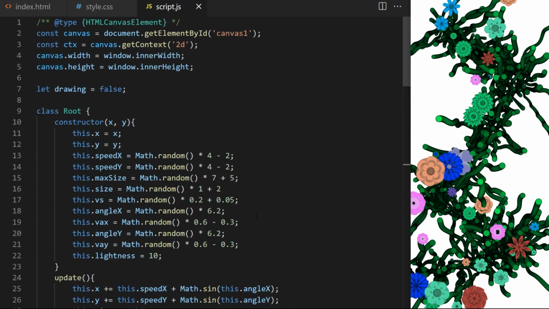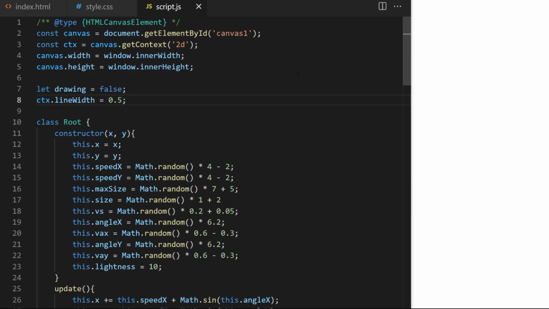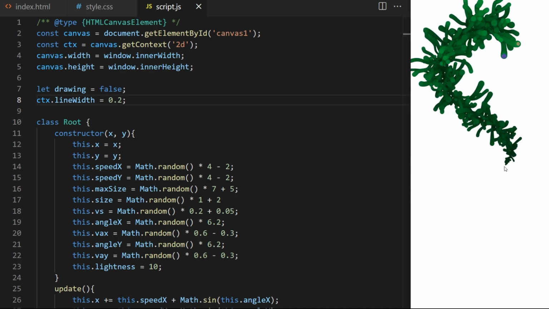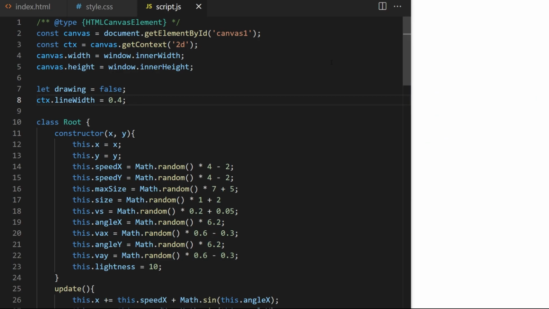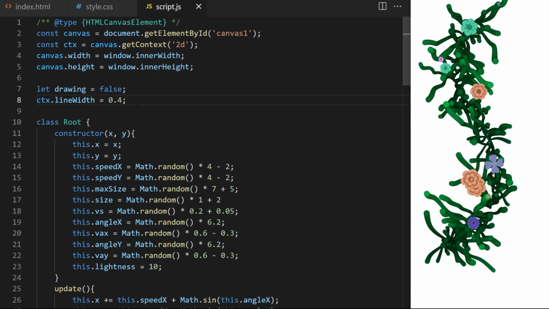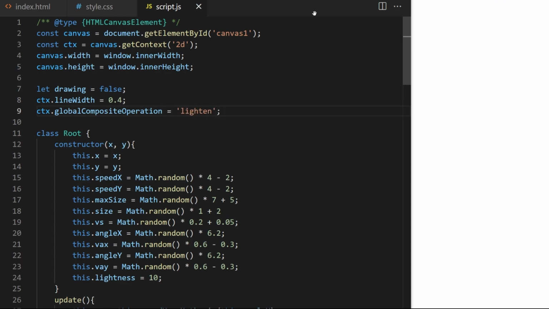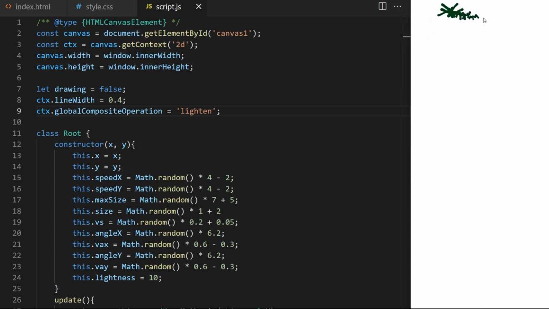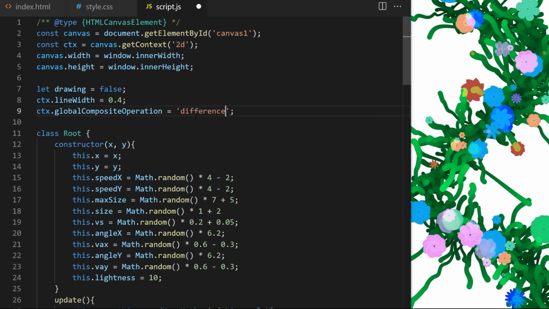Time for experiments. What could we do with this? How about we change line width to 0.5? This affects the black stroked border on the root circles. 0.2. Now we see a lot of green. 0.4. globalCompositeOperation could also be interesting. I call this particular one watercolors effect. For some reason I really like this. It kind of looks hand-drawn to me. You can see there is a lot of randomness going on with these roots. We did a really good job making these strokes look chaotic, like a natural growth or like handmade strokes almost.